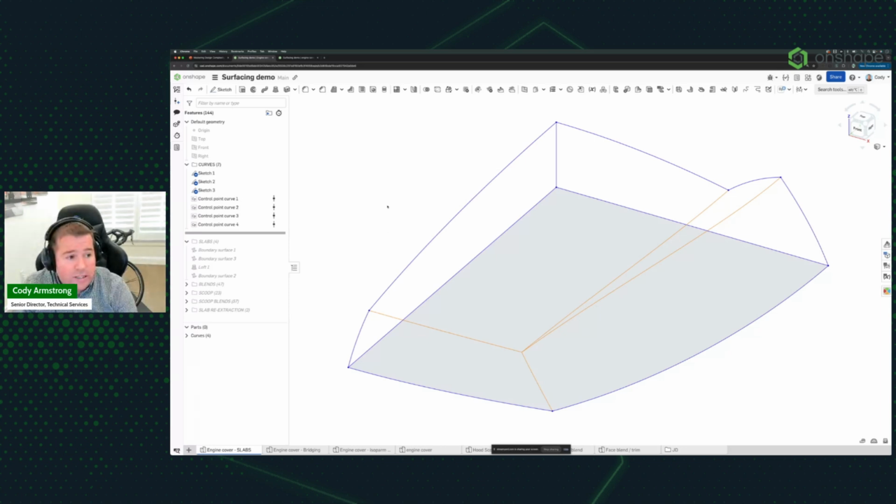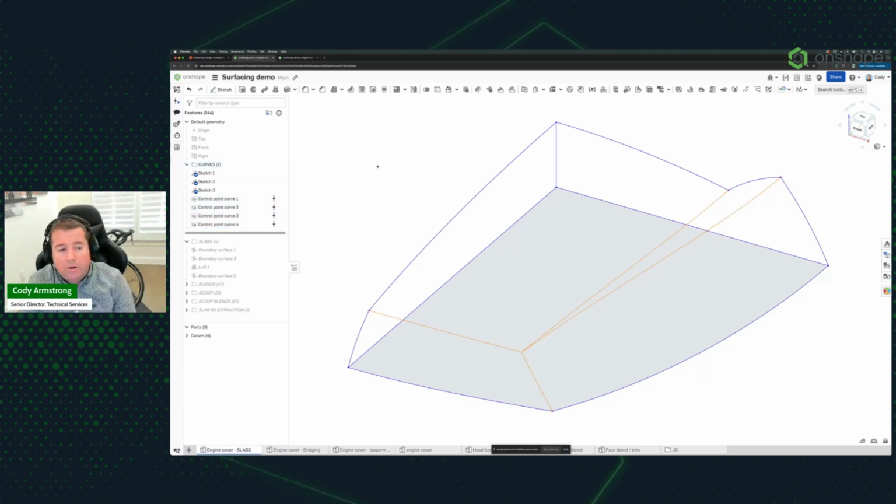Now, this, I would like to stress, is actually a combination, as I mentioned in the slide there, of 2D sketches, a handful of basic 2D sketches, as well as 3D curves. And this actually uses a very neat feature called control point curve. If you're into surface modeling and you're not using control point curve, definitely add it to your toolbar. I can't recommend it enough. There are a number of custom features I'll highlight in just a bit, but control point curve is one of the more useful ones for sure. What we've done here is essentially build a handful of 2D sketches and a couple of 3D curves that define the wireframe for that initial slab series of faces.